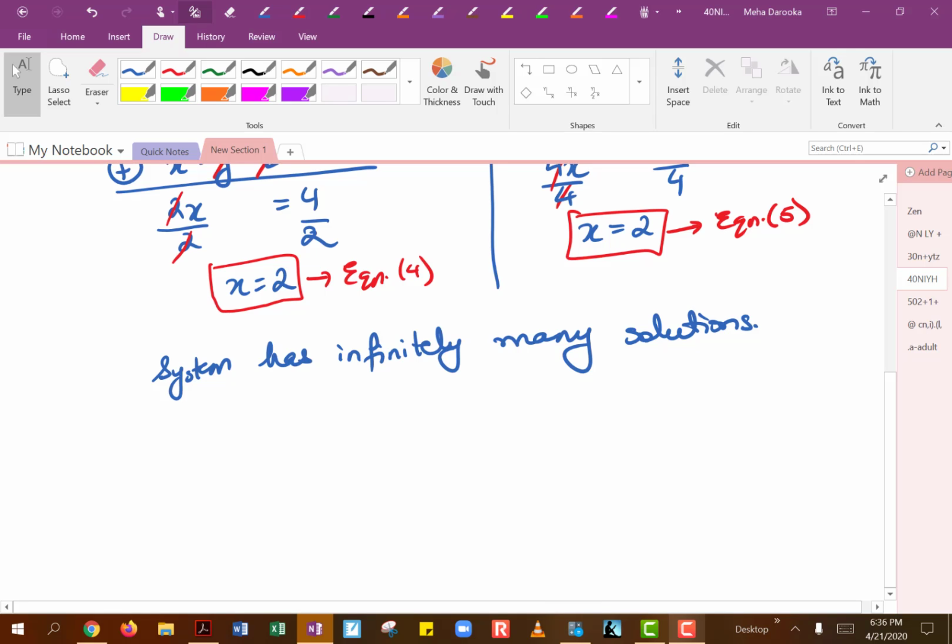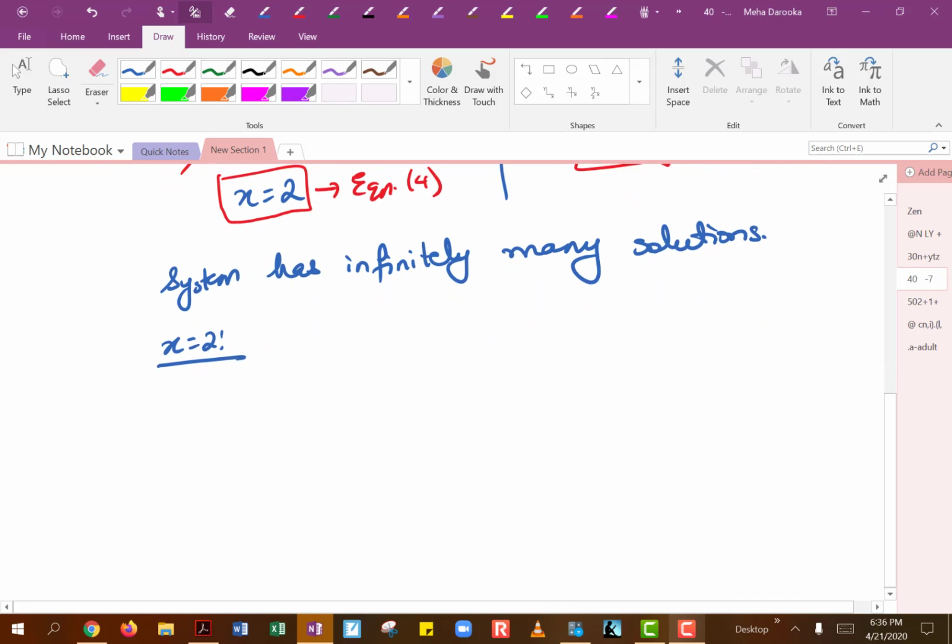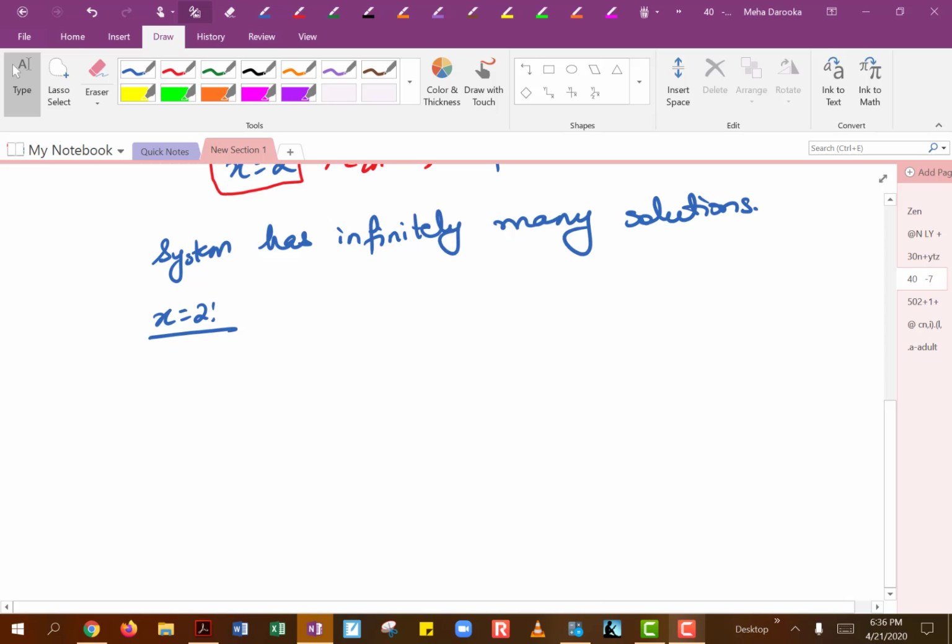Okay, so what we're actually going to do is start by replacing x equals 2 in our original equations, and let's see what we end up getting. So we have x plus y plus z equals 1. So that's going to be 2 plus y plus z equals 1. So if I go ahead and subtract 2, we will end up getting y plus z equals, oh, that'll be negative 1.